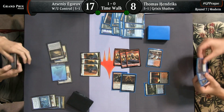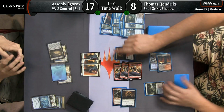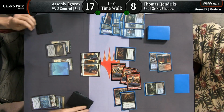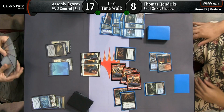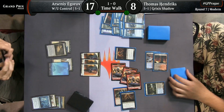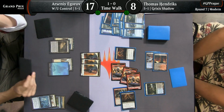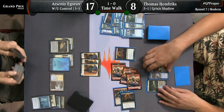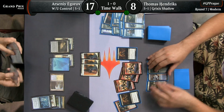Yeah, generally speaking, when you are ahead in a game, and Thomas is ahead here, you have to play to their outs. As in, think about what are the cards that my opponent could draw to win the game from this point. Try to envision that, and make sure that your line of play is not vulnerable to that. If Thomas had countered the Cryptic Command, then Igorov could, for example, draw a sweeper on his turn, sweep the board, and suddenly turn the game around. You don't want to give your opponent that kind of option if you are in Thomas's position.